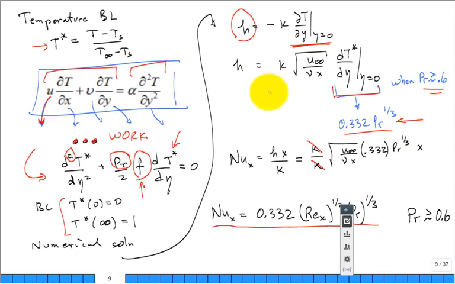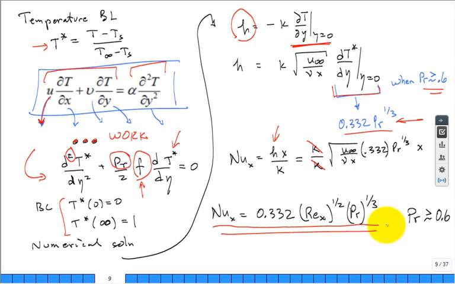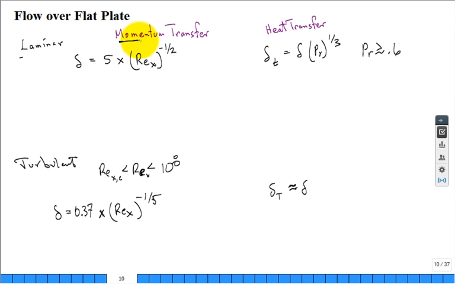So once I have h, then I can put it into the Nusselt number, do a little algebra, get this out of the way, and there's our big result: you can get an expression for the local Nusselt number, which is a function of the local Reynolds number, and then you have this Prandtl and a coefficient. Somebody says, that's the value at x. How about give me the value averaged from 0 to L? Well, you would just say 1 over L, the integral of the Nusselt at x dx from 0 to L.